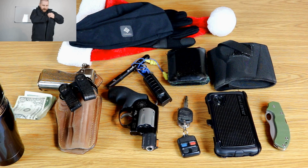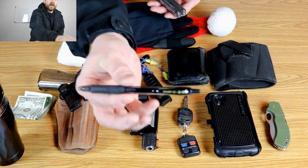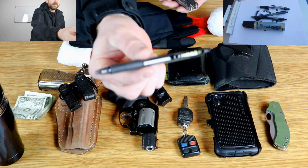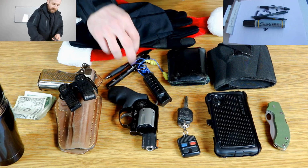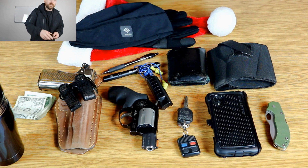In the inside pocket of the jacket I keep my pen, which I'll use a Pilot G2 in the wintertime. I did the pens and police training video where I talked about why gel pens are really a positive thing in the wintertime, because the ink doesn't freeze up and the pen will always work. You don't then need to carry a pen and a marker and a pencil or all that crap, because you have it all in just the one pen. The pen will mark almost anything.